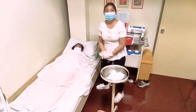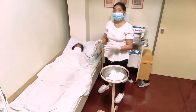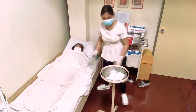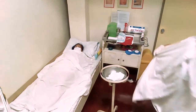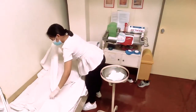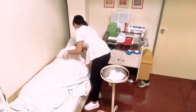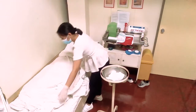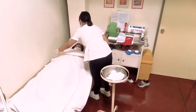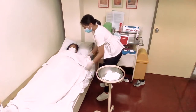I will now be covering my patient with a thin sheet. As much as possible, we must avoid letting our patient have something on her or wear something that is heavy or thick. Now I will gently remove the bath blanket that I have placed here a while ago.